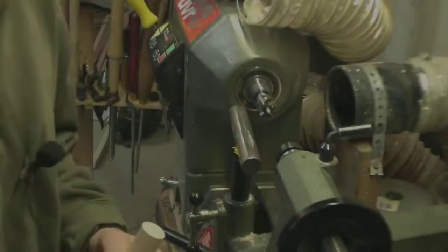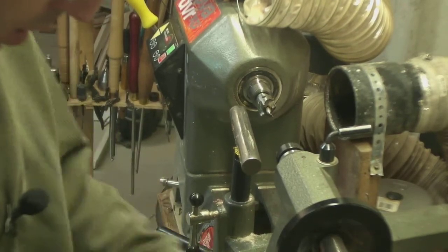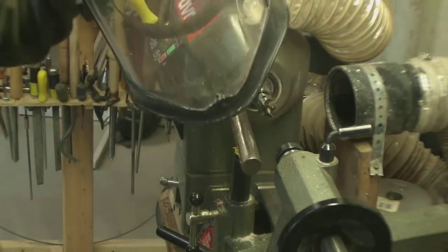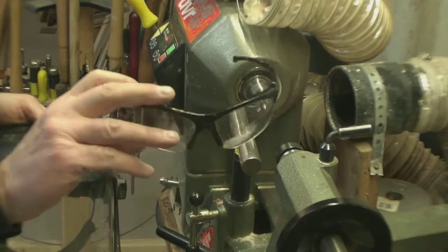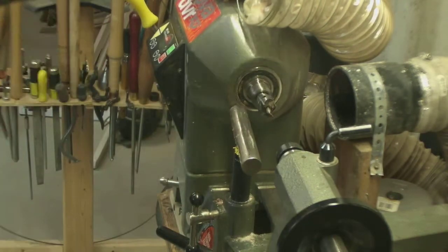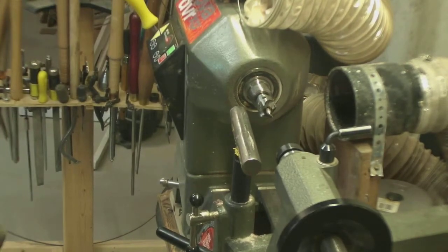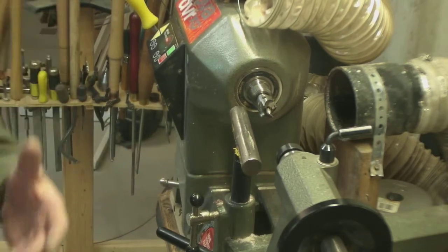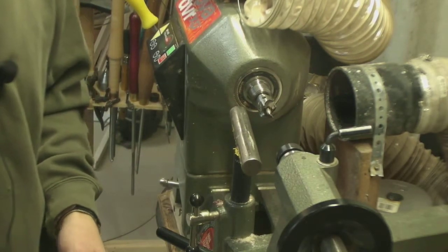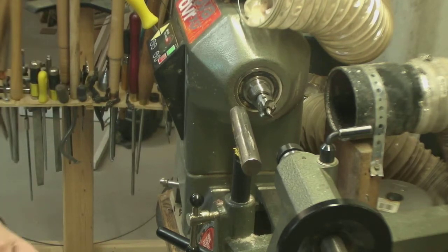So we've moved over to the lathe. Quick note on safety before we get started. I will always wear my face shield, you can see that here, or my safety glasses. And you notice I have my dust collection right here. And I also, as I mentioned in my Woodworking 101 sanding section, will wear a dust mask when I'm sanding especially. So take all those precautions, you'll enjoy your woodworking a lot more.